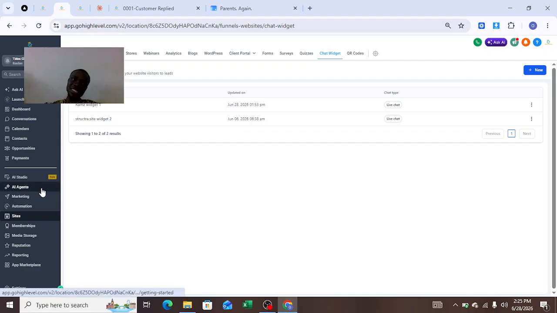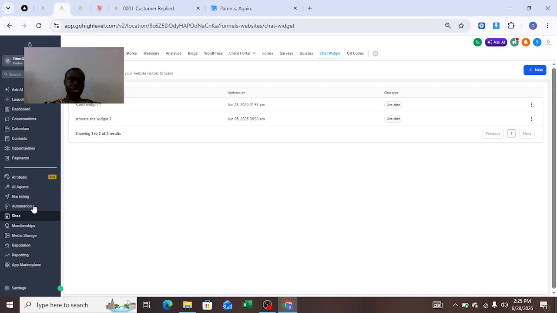This video will show you how to create the widget, and once you create it, how you can integrate it into a website outside GoHighLevel, while it triggers any automation already connected to that widget in GoHighLevel. So you don't need any external third-party automation platform like n8n, Zapier, or Make.